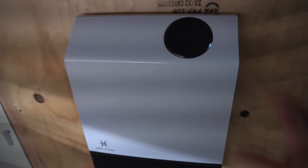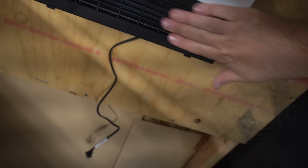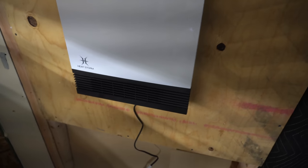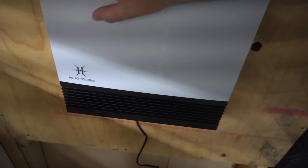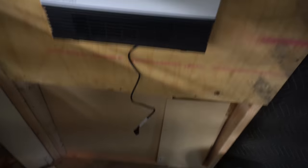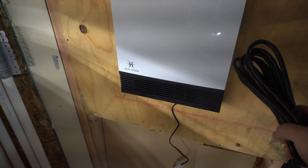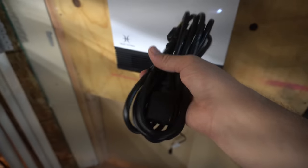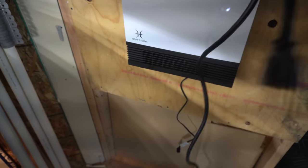Just like that we got a heater. Looks like we got air filters on each side — they are removable so you can clean them. Here's where our radiant heat will be. Now it says online that this bad boy is good up to 500 square feet and I don't have nearly 500 square feet, so it does look a little smaller than I thought but hopefully it'll do all right. It only comes with like a three foot cord which is kind of lame — this draws eight and a half amps. It's only a thousand watts but eight and a half amps is a lot, so you're gonna want something like this: a good quality thicker gauge extension cord. This one is 10 feet so we should be all right.